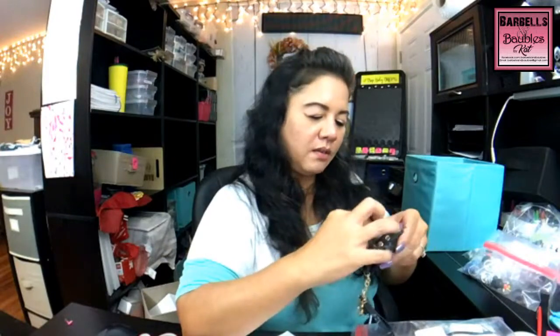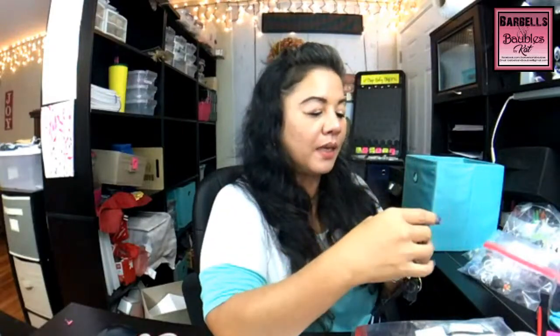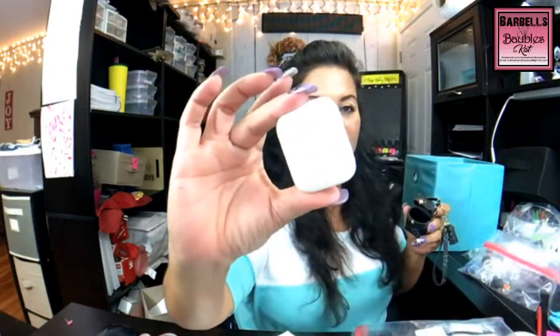I tried with the bigger AirPod Pro size, and they don't quite fit. So they don't fit the AirPod Pros. And I was thinking you can put your hand sanitizer, but that doesn't fit either. It's way too big. So they do fit regular AirPods, or anything that's this size.